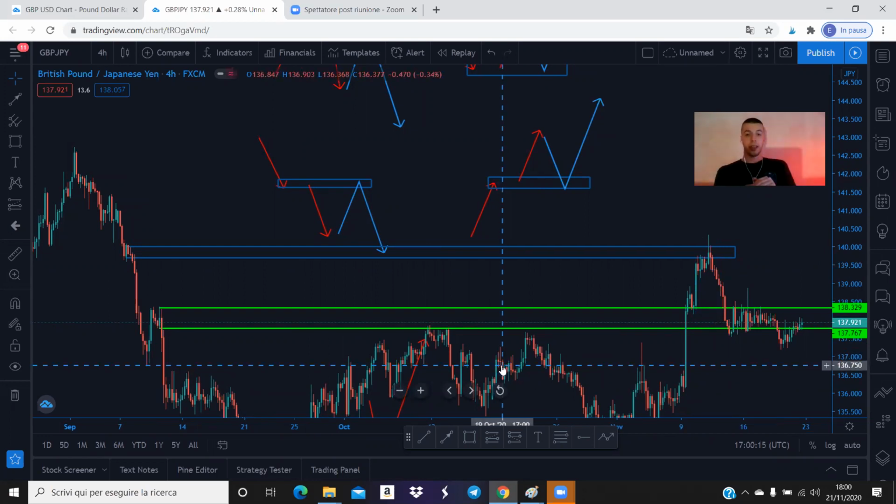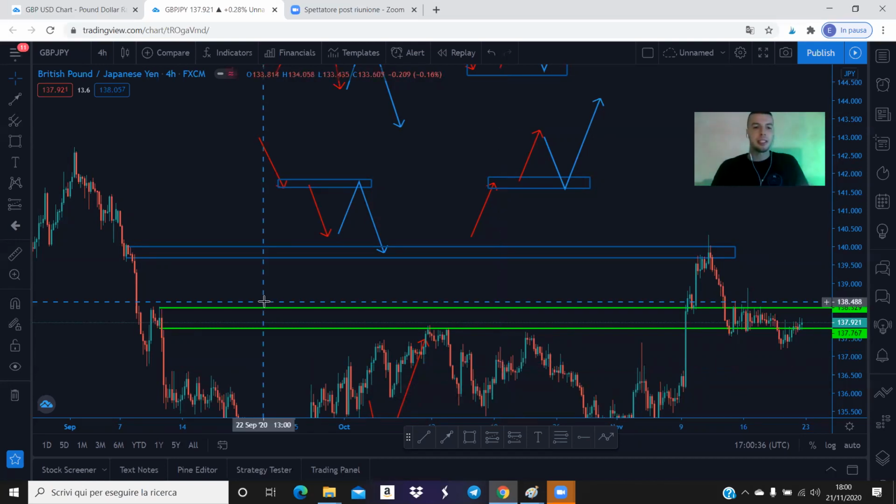Can I show you how to apply this on the lower time frames, like 30 and 15 minutes? I can. Just keep in mind that it is exactly the same, probably with a little bit less accuracy, because on the lower time frames you see less of what's going on in the overall market. Like in the 4 hours you can see where we're going, but in the 15 minutes you just see where we're going in the short term. But in a minute I will show you.